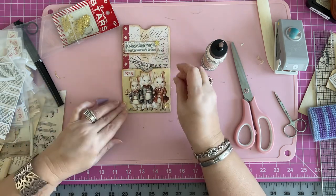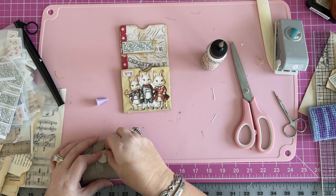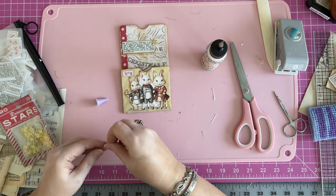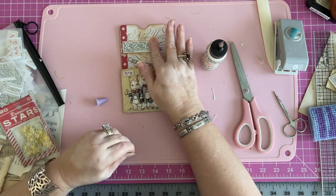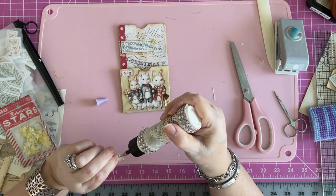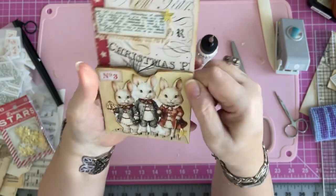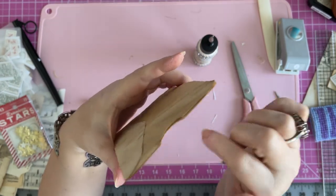Technically, you're supposed to do threes, so it looks better to the eye. Otherwise, the eye just goes, stops, is confused by the lack of symmetry. So I was thinking maybe I'd just put that up there. Oh my gosh, cute, right? And then you can put whatever you want in the pockets, whatever you have that would be cute in there, a tag or whatever.